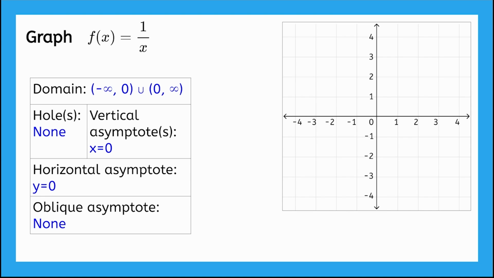Let's sketch in those asymptotes. If you know what this function looks like, you can graph it from here. If you aren't quite sure, you can use the same technique we'll use throughout this lesson. Plot a handful of points until you get an idea of what it looks like. Go ahead and do that now. In your guided notes, fill in the x-y table for y equals 1 over x and plot the points on the graph provided.